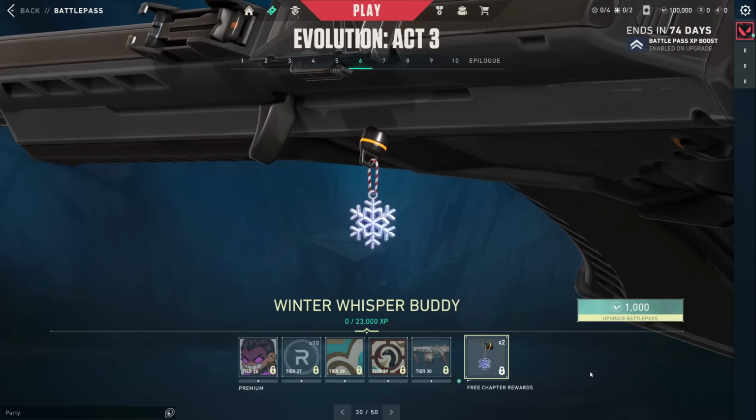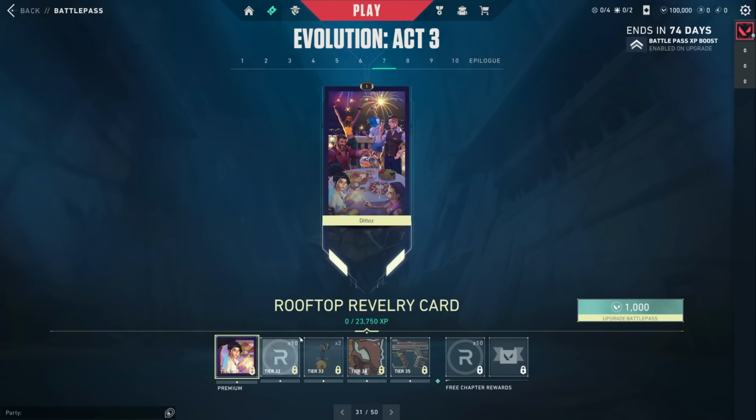Winter Whisper Buddy, because this battle pass will run through the holidays. Rooftop Revelry, which is New Year's because it runs through the holidays. I always love this. I love when the Valorant characters are portrayed in art doing normal stuff. I think it's amazing, personally.